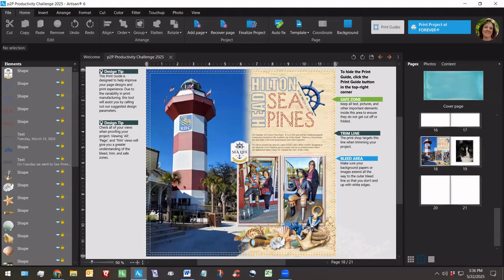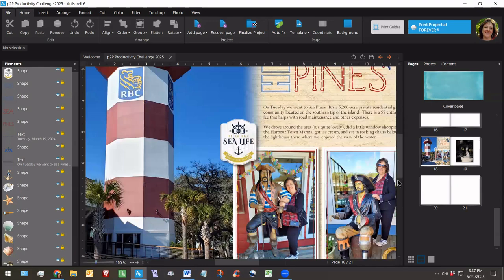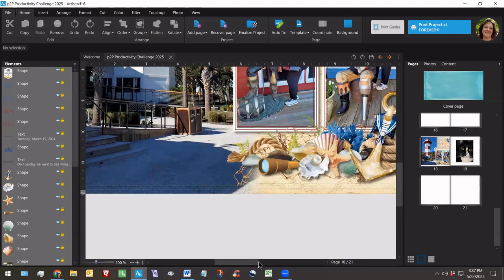So I'm starting with this page. This was a page that was one of the bright ideas from Pixels to Pages. And the reason that I wanted to start here is I wanted to show you this cluster here. It's not something that I've been very good at, but I've been working on it. And I think this one came out pretty good. So if something's not in your forte, you struggle with it, just keep practicing.